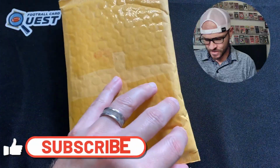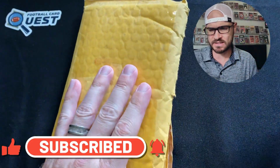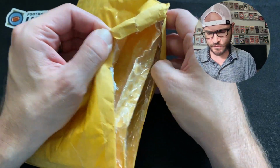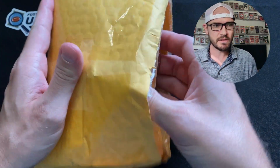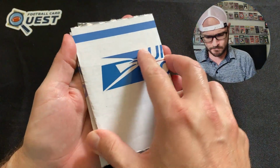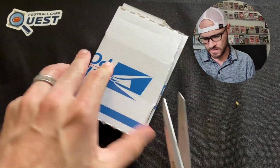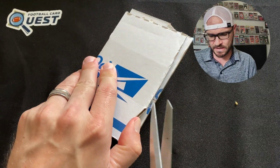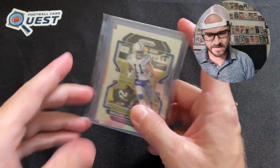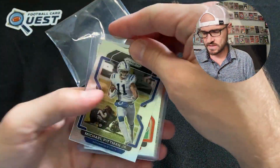My name is Andy. Now let's talk about how my football card flipping strategy has changed here throughout the preseason process. If you want to flip cards and almost make instantaneous flips. So this first package, this first card I'm going to open up, the value on this card has already gone up about 300 to 400%, which presents an instantaneous flip opportunity. And it's based on a certain archetype of player. So when you see the player and the card, you'll understand. And that is a very good flip opportunity for the preseason. So let's look and see who it is.